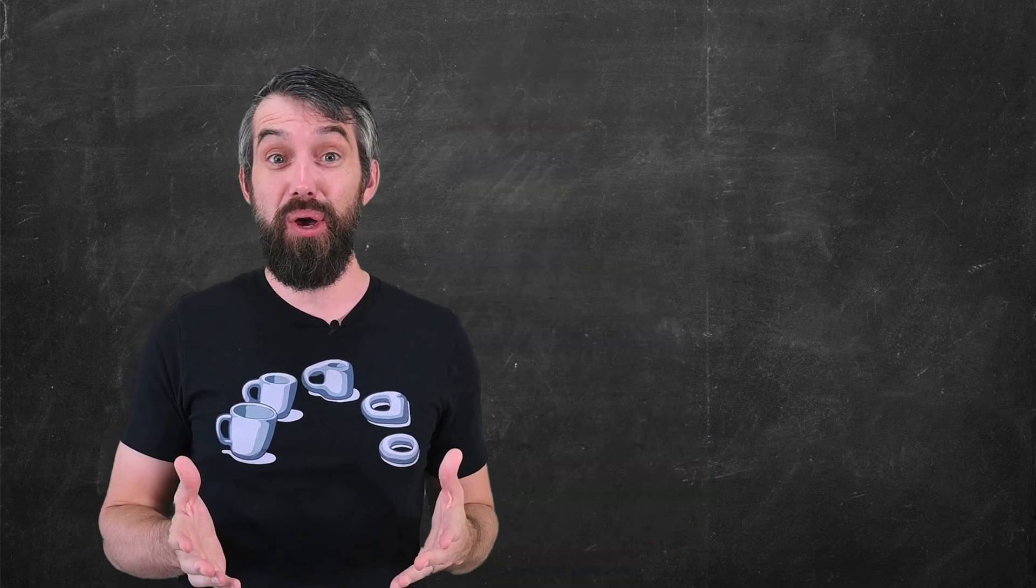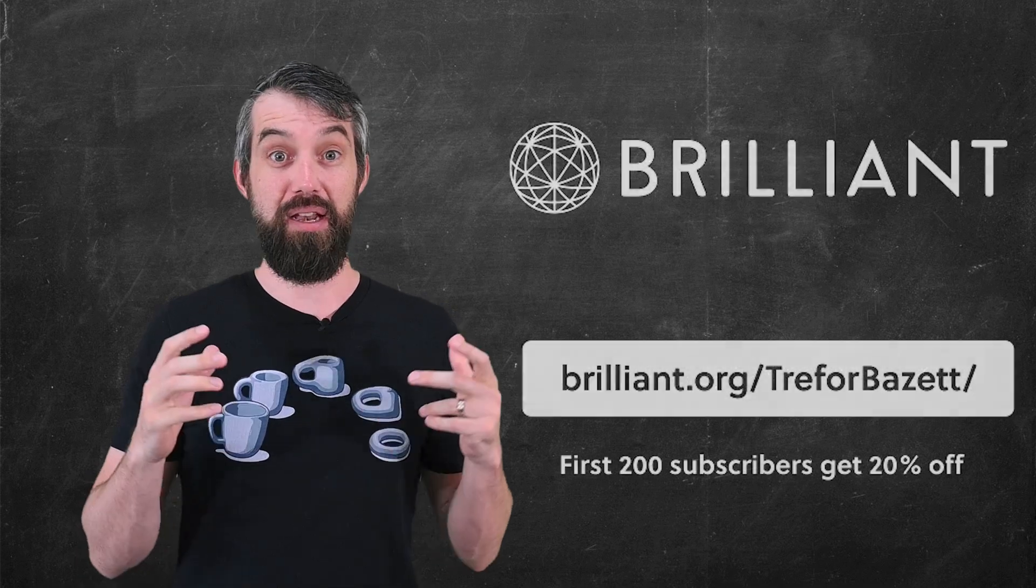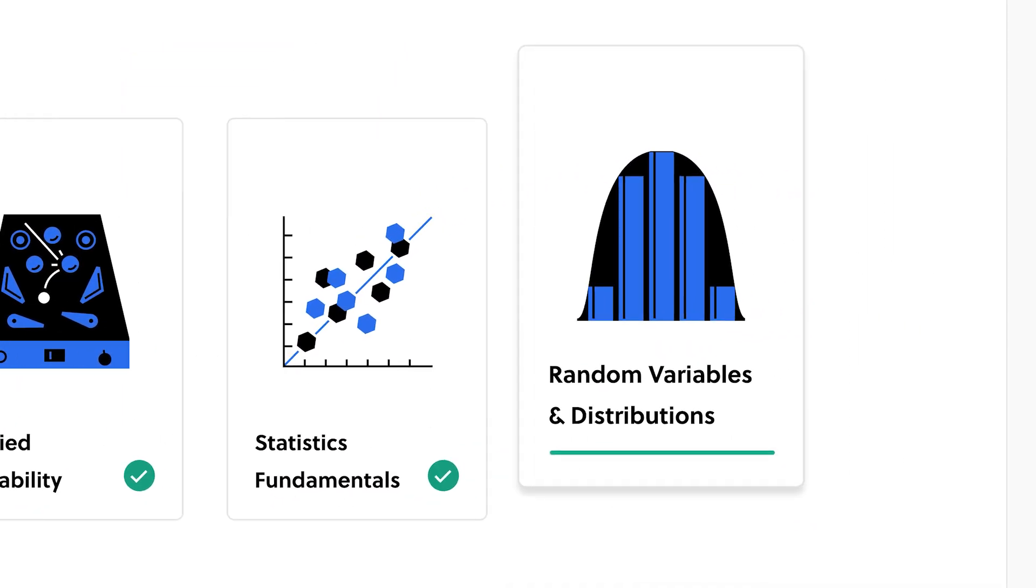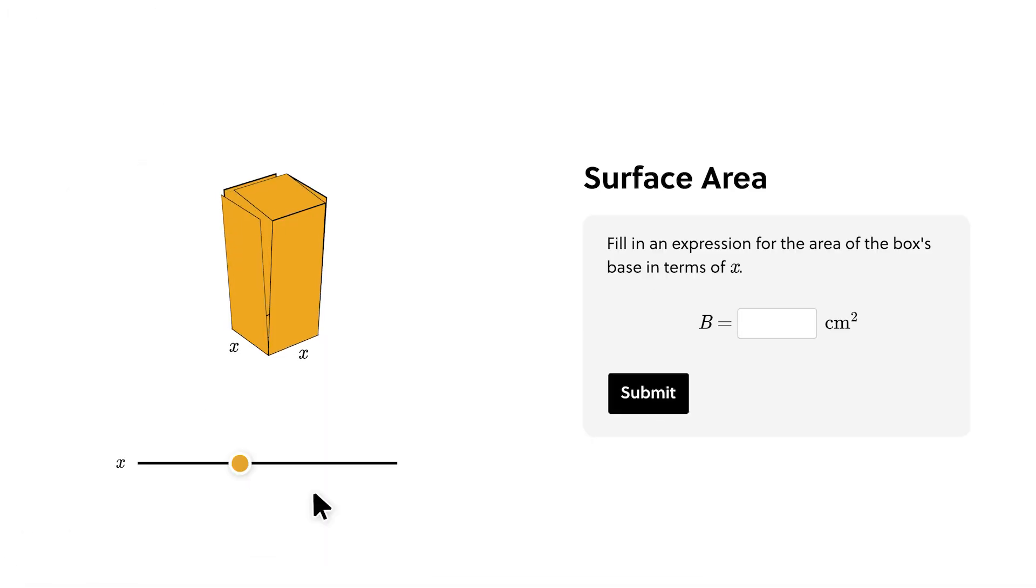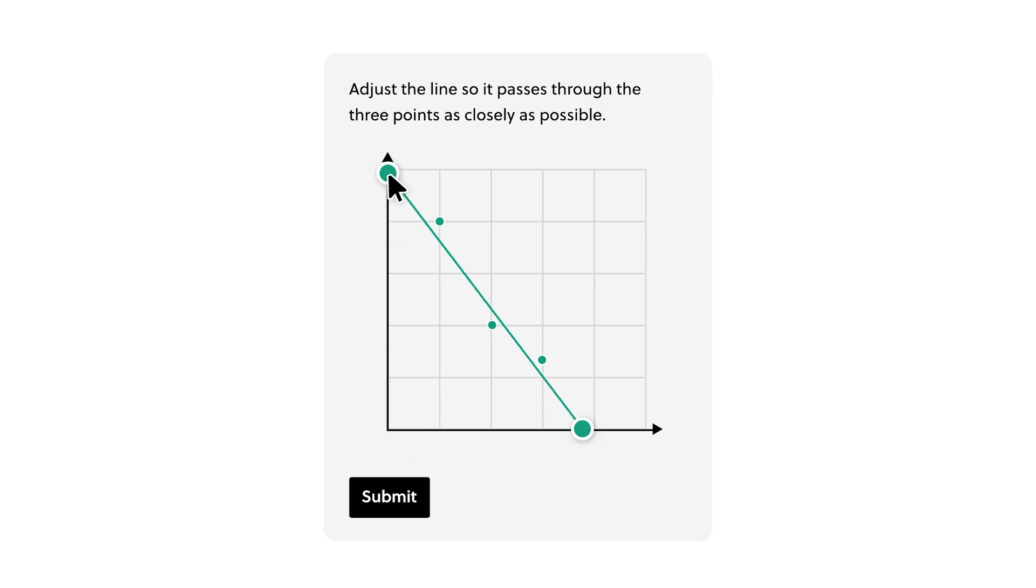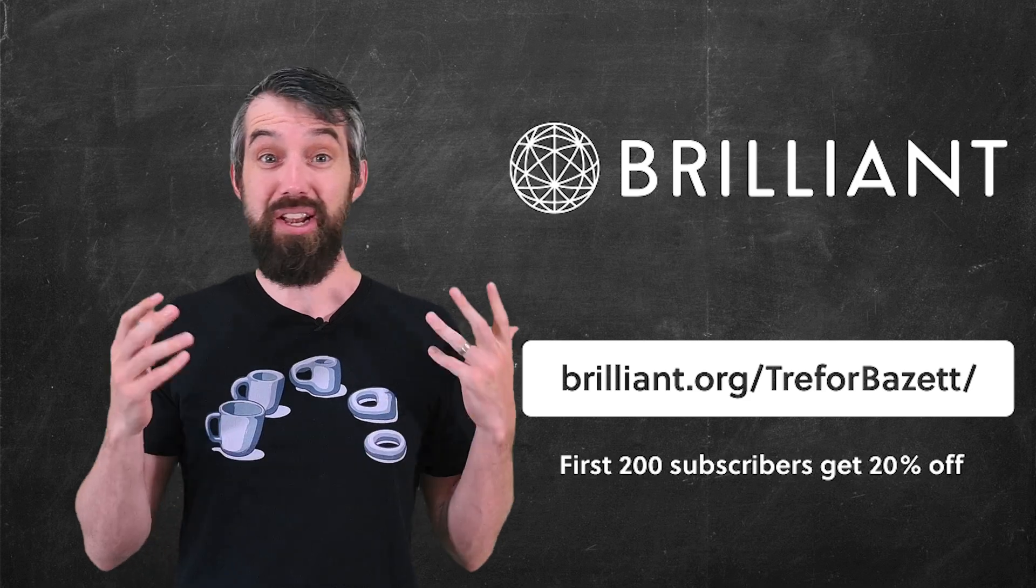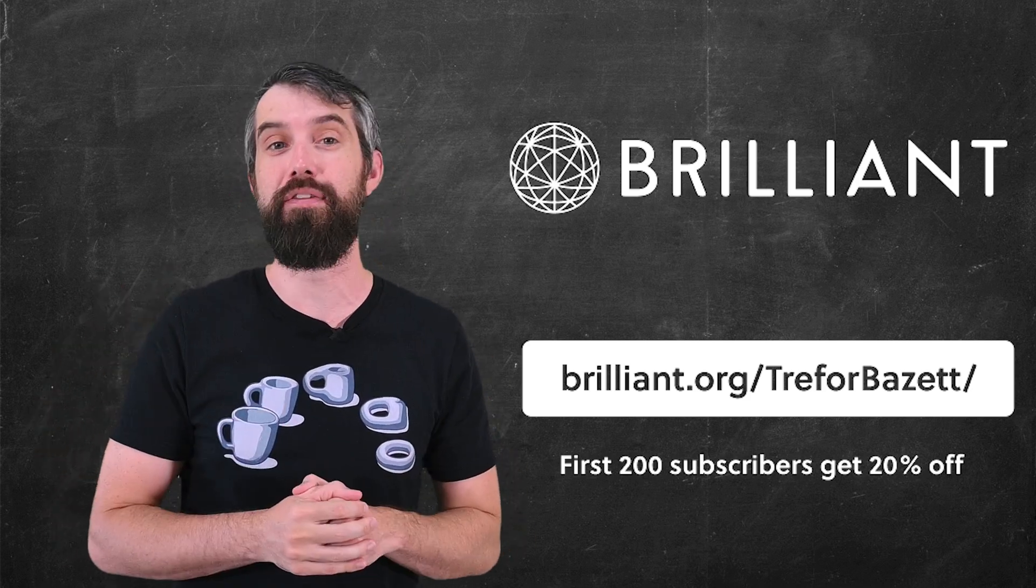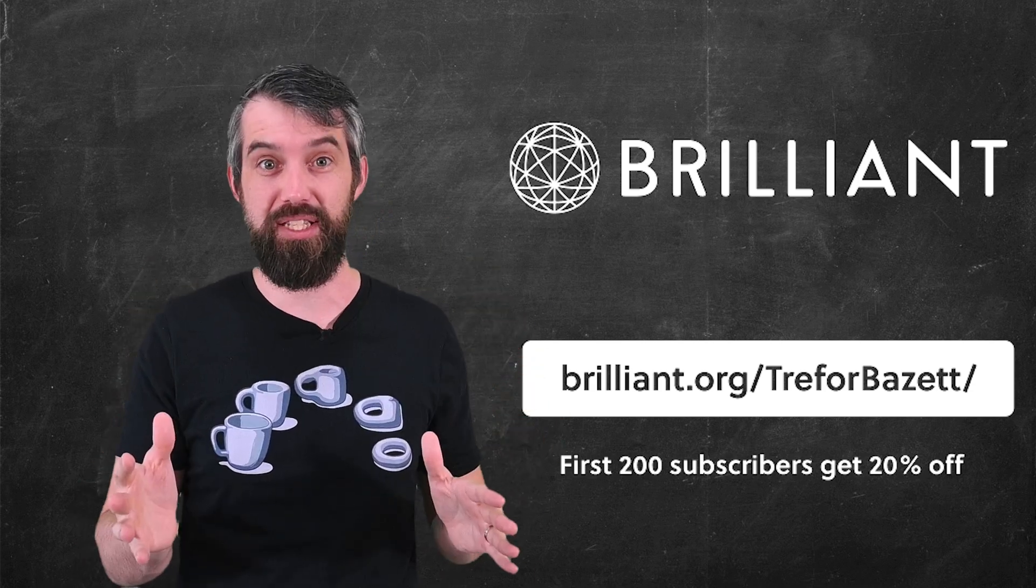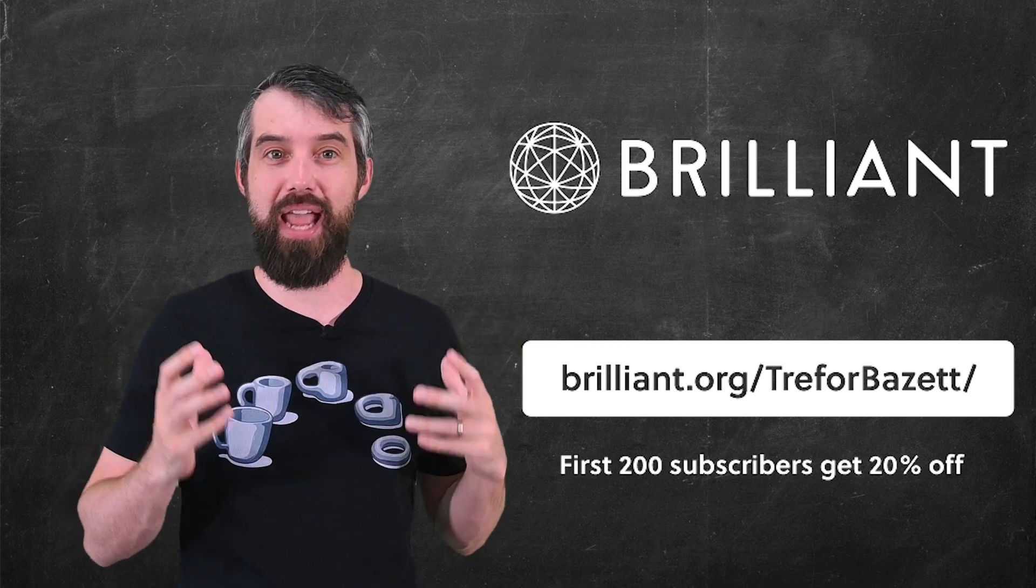Now, as a mathematics educator, I know that it takes more than just passively watching videos, even my own videos, to truly master mathematics. And that's why I'm so happy to share the sponsor of today's video, which is Brilliant.org. Brilliant has thousands of lessons in math, science, and computer science. And what I really appreciate about them is just how interactive they are. You get to play with the animations, and you get to try out all of the activities that help you self-assess your understanding. And if you get stuck, Brilliant helps you figure it out. Brilliant designs their lessons to break down the big ideas into digestible chunks. As a professor, I know that this kind of student-centered, active learning is just really effective for your learning, and that's why I'm so proud to be sponsored by Brilliant. To try everything that Brilliant has for free for a full 30 days, go to brilliant.org slash Trevor Bazit, or click the link down in the description. And the first 200 of you to click that link get an additional 20% off an annual premium subscription.